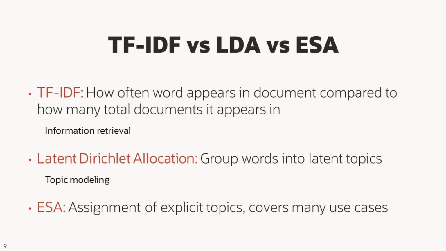As Sherry mentioned, this is a really common algorithm for topic modeling, looking to group words into latent topics. The main difference between LDA and ESA, or a large difference at least, is in the names. Latent Dirichlet allocation finds latent groups where ESA finds explicit groups. Latent meaning just like hidden. It basically means that the groups that are identified through this model do not have a label to describe them.